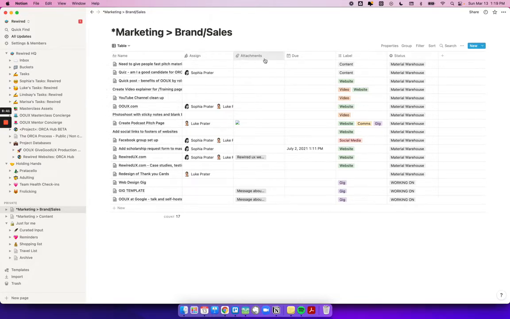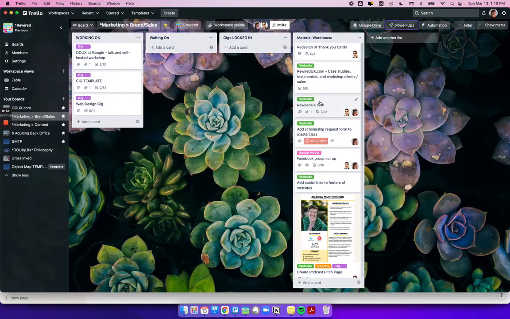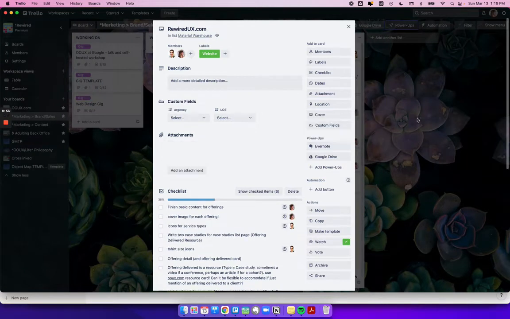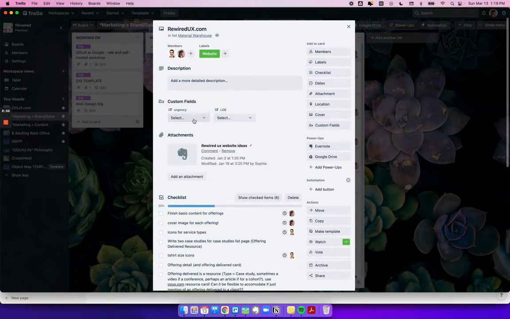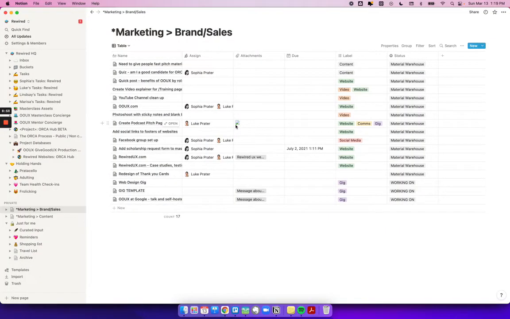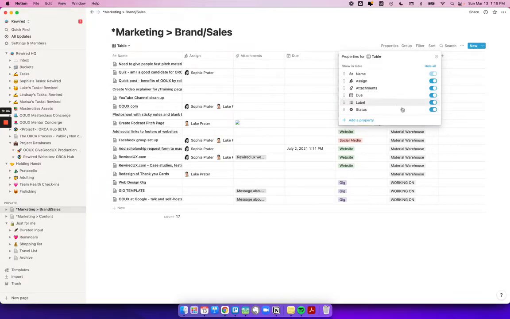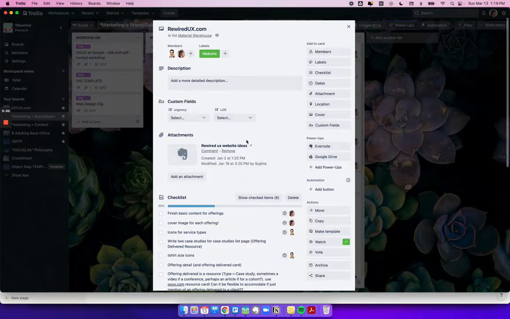So if you do have fields, let's see how this is organized. If you do have fields, so I even have custom fields here. Ooh, the custom fields did not come over, did they? Let's see. Good to know, right? Let's look at these properties. No, our custom fields did not, maybe it's just because none of them were selected.